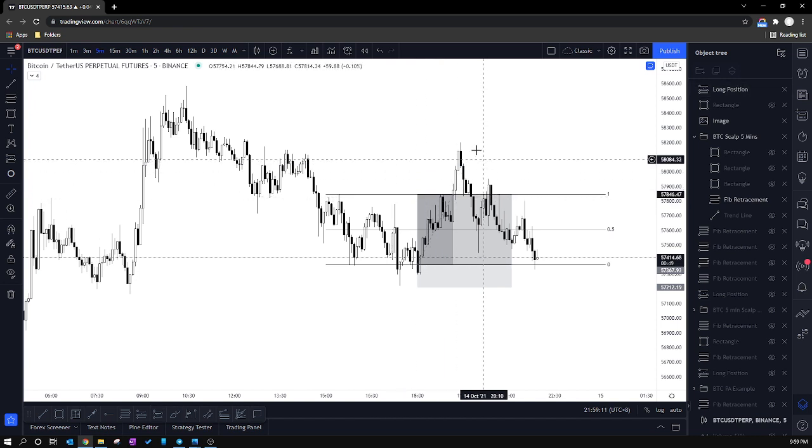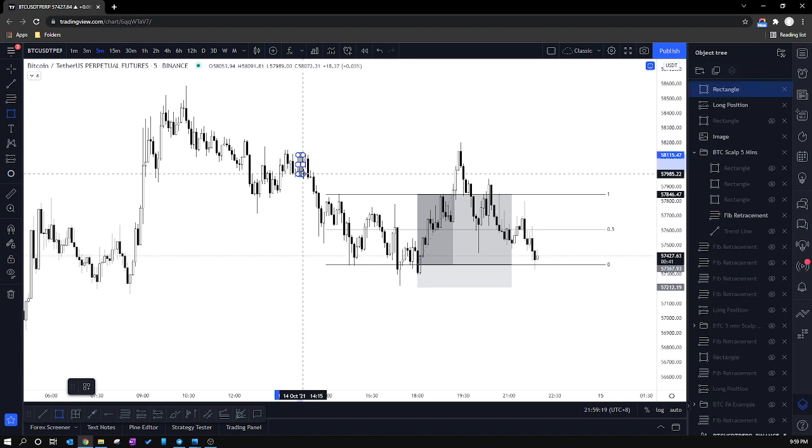But the key thing we need to look at here is what lies above this area. As I showed you at the start of the video, we looked for the top to the bottom of a bullish candle, and there's a series here which we could look at before we head south.